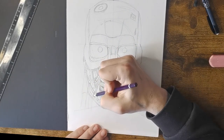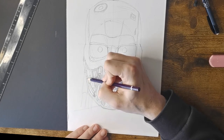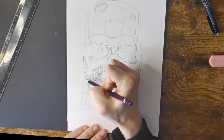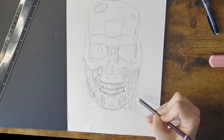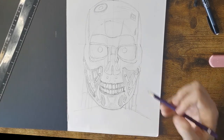And then that will follow up and it comes around to there. And then I'm going to shade that bit in like that. Here, there's lots going on, but you can't see it. You can't make heads or tails of that part. But it looks okay the way we're doing it.